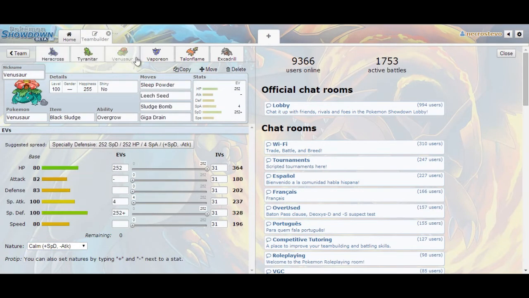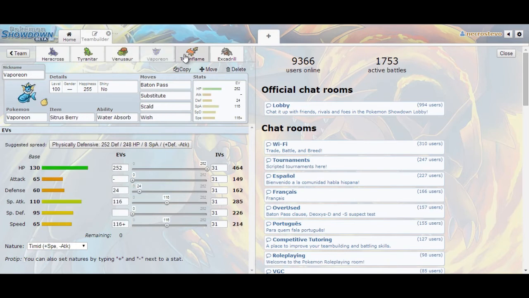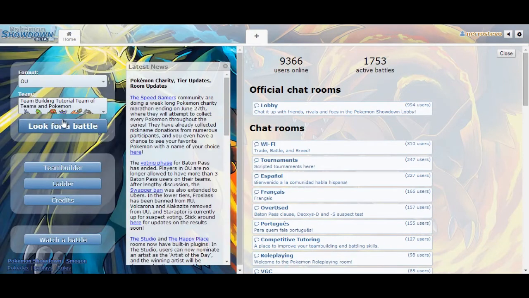Of course, Heracross, Venusaur, Vaporeon all stayed the same there. I really want to give Vaporeon some more speed. I don't know, I feel like it needs it. I can take away a little bit of special attack, and I know I need a little. No, I'm going to leave it how it is. Alright, so we tweaked the team just a little bit. Let's go grab another match to see how things fare.